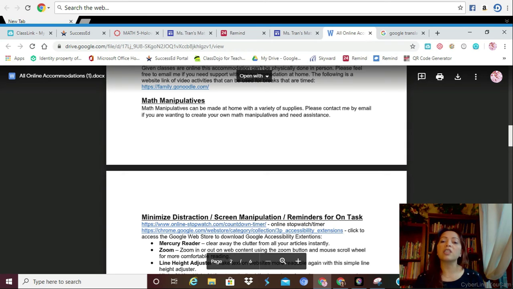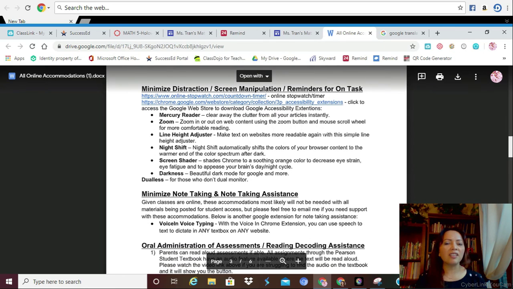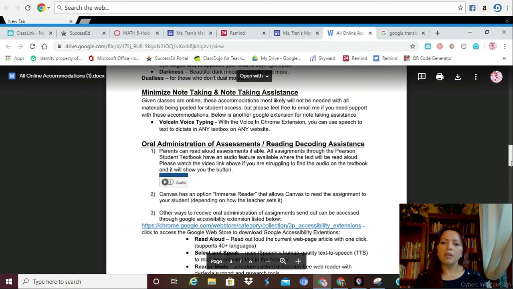I'm going to start adding it to this page so that you can find links on here to go to them. Ms. Gonzalez has a really great website that she built with a lot of math manipulatives, like fraction tiles that you can actually use online. Those are really cool. To minimize distraction, there's a highlighting tool or a zooming tool you can check on.